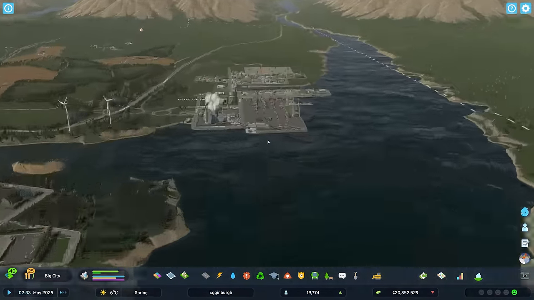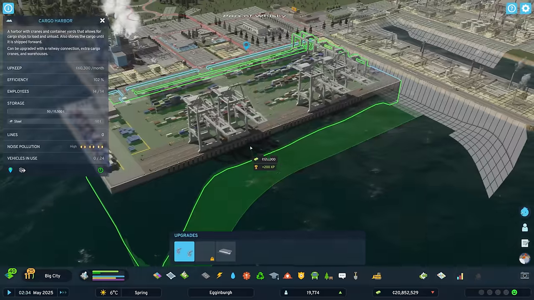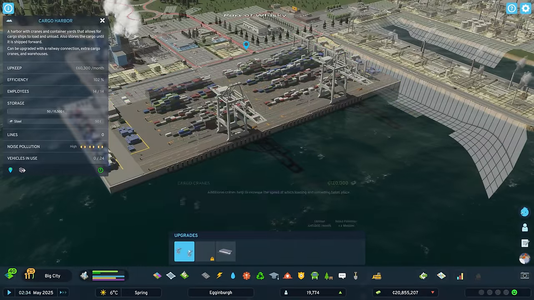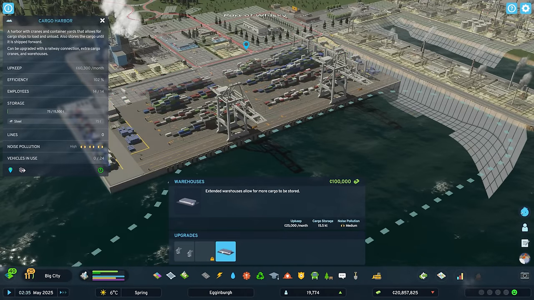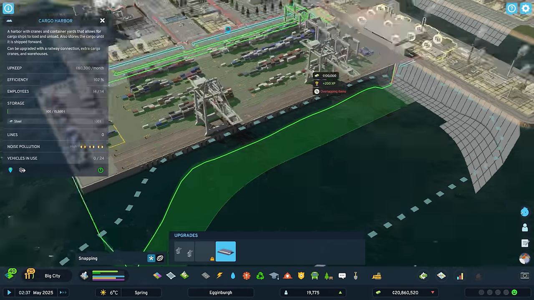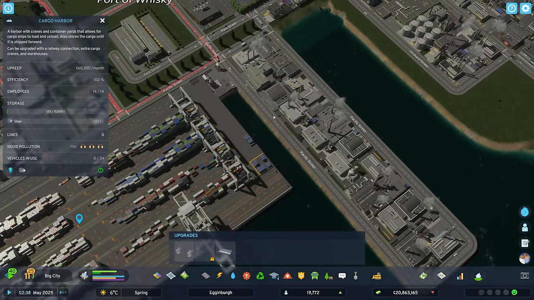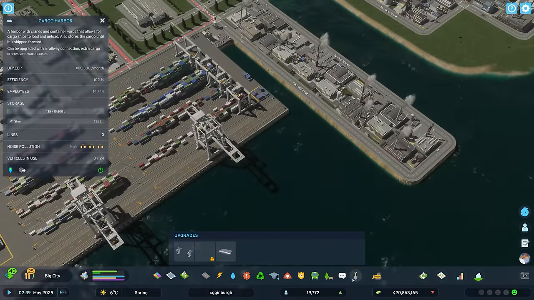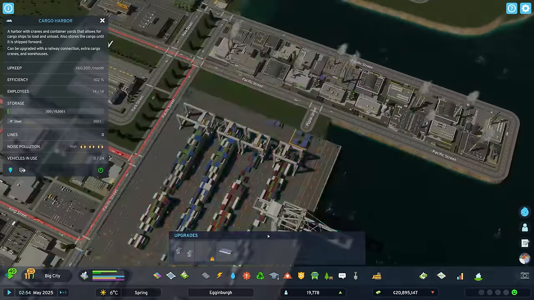But either way, we now have this super duper enormous container port that does have a couple of upgrades on it that we could bring in. We could do more cargo cranes, which I don't think we need right now. And there's also warehouses as well, which again, we haven't prepared the space for. But there's no reason why it couldn't sit here. We'd just obviously have to remove the road and some factories there, which I'm not averse to doing, I don't think. I think we will prepare for that eventuality. Cool. Yeah, so that will fit in there now.